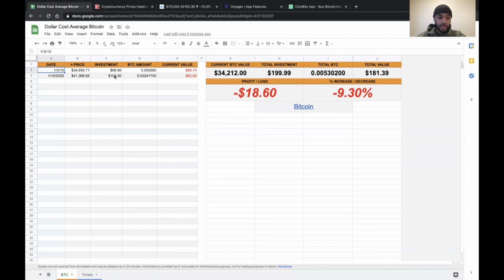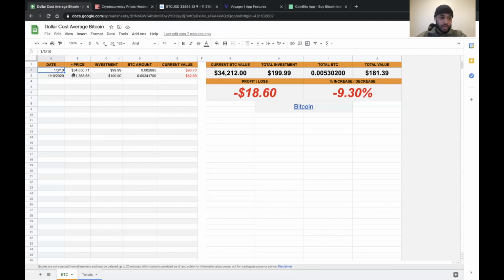Putting in $100 at a time, you're less likely to have a drawdown on your money. And you can use that same money for days like this to buy in a bigger amount. And if you do that all the time, when you have days like this where the whole market is down 10, 20, 30%, then over time, you'll have a way better entry than if you just waited for a random Tuesday and said, I'm going to put all my money in right now.